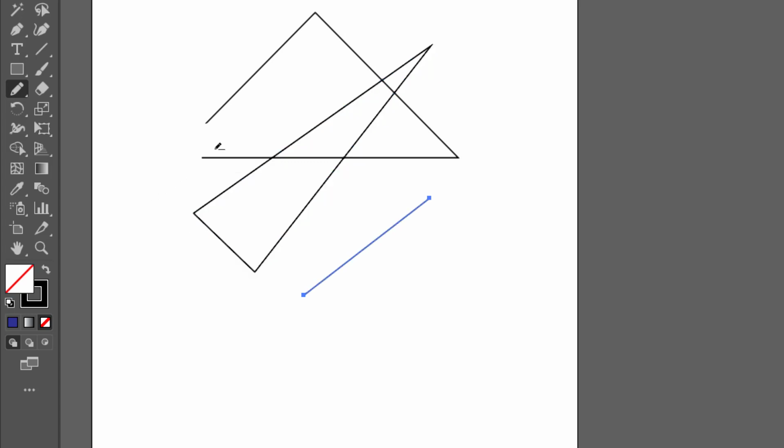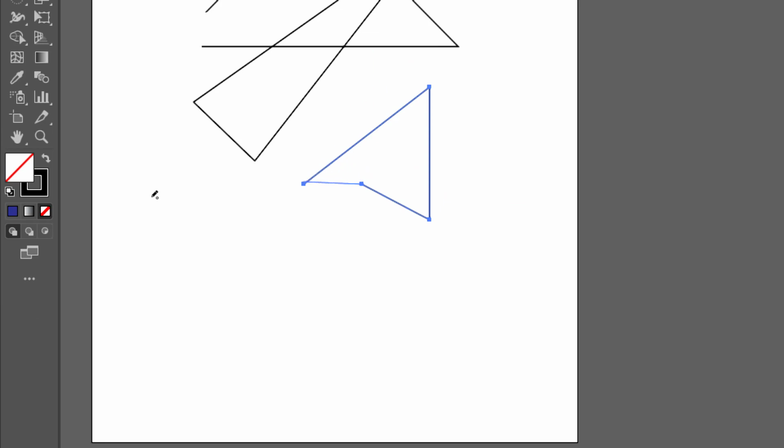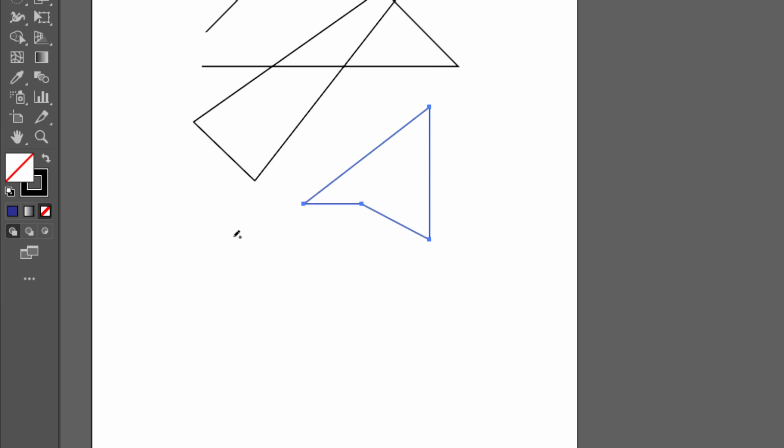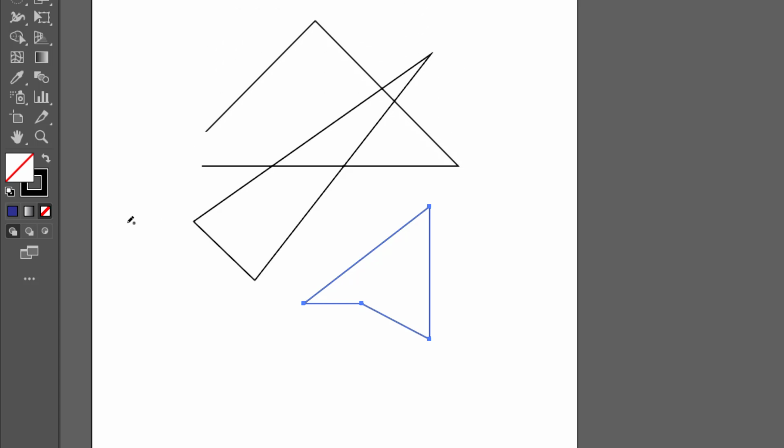If you hold the Alt key like this and then click again, look, you can move. The line will be straight. Look, and again like this and again. But I think this one is better. You can use also the pen tool for this action, but you can draw also. So with a combination of Shift and also the Alt key, you can create many things with the pen tool.